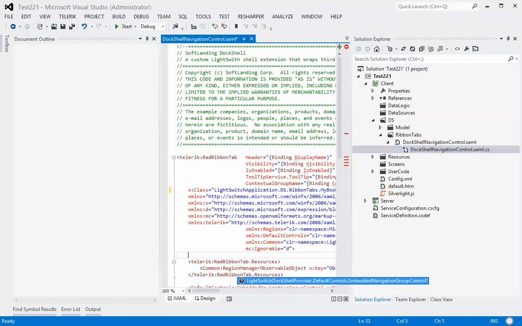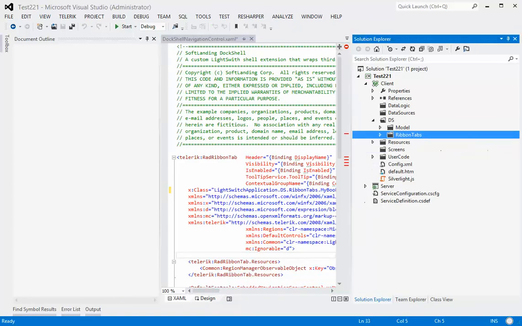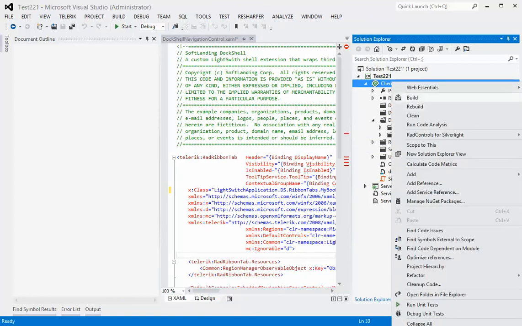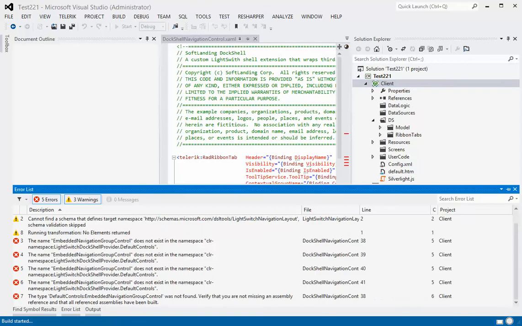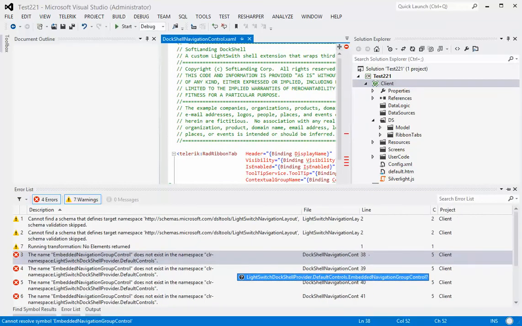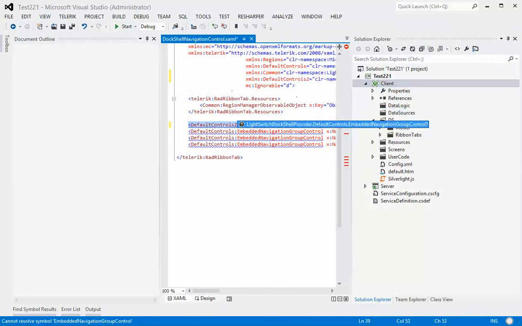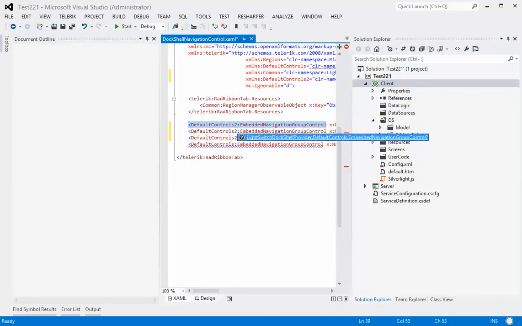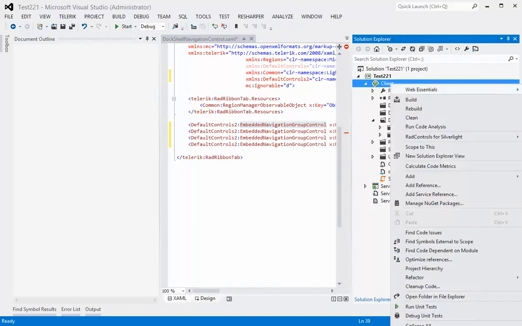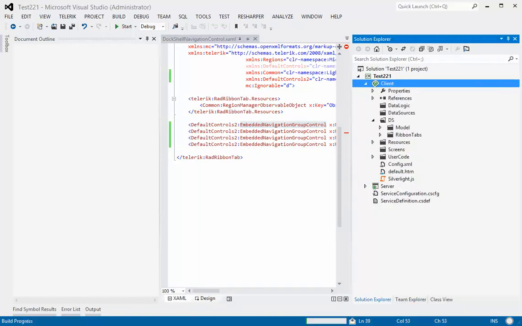So now basically we essentially have the same control that we have in our project. So let's just do a quick build, and let's see if we can see that within our model. So we've got a few problems here. Let's resolve those first. It's good to actually see these things so that you can resolve them, and I'm just going to use ReSharper to resolve these embedded controls. These are actually placed, you'll find these in your provider project. Okay, so now if we give this a quick build, we should build okay.